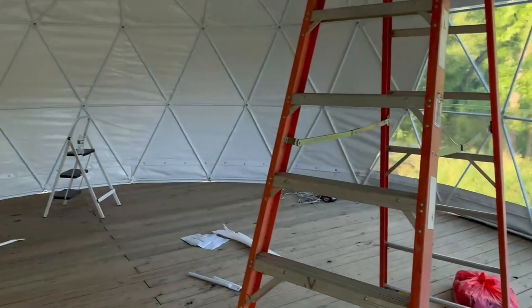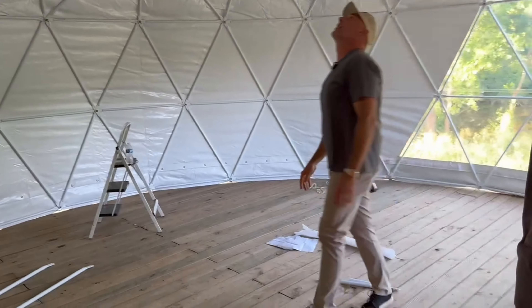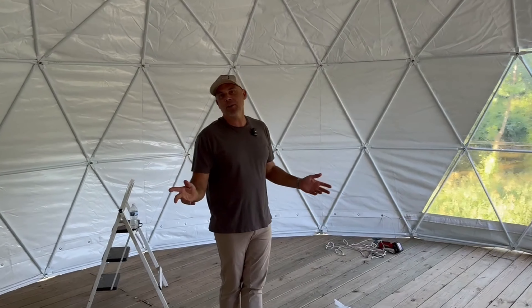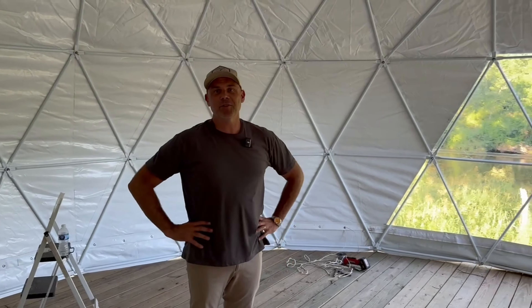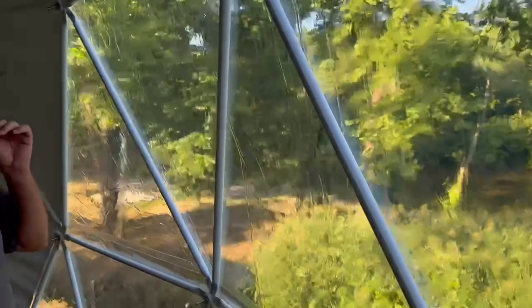Come on in. I can't understate this — this space is huge, absolutely massive. I'm 6'2" with a 6'6" wingspan and it's as close as I can get to the ceiling. This is our family dome, so it's going to have a king-sized bed and two sets of bunk beds. You can bring six people, get the whole family in here, enjoy the creek and have an amazing time. This view is, in my opinion, the best view in the park. We spent a lot of time curating exactly where we placed this deck so that people can enjoy the best framing nature has to offer.